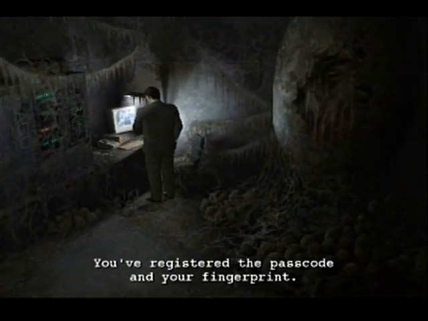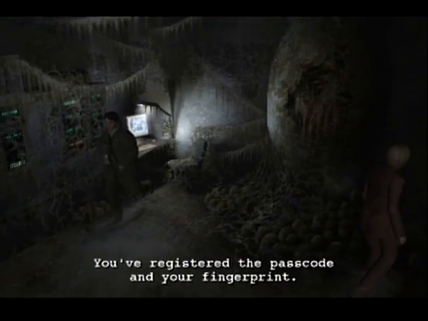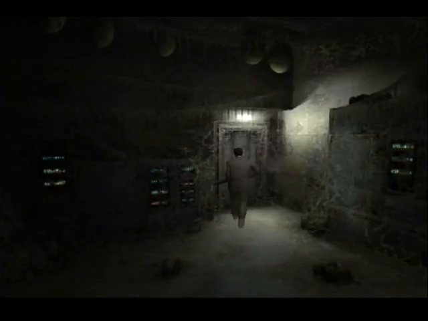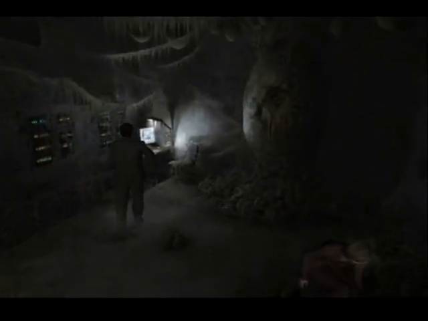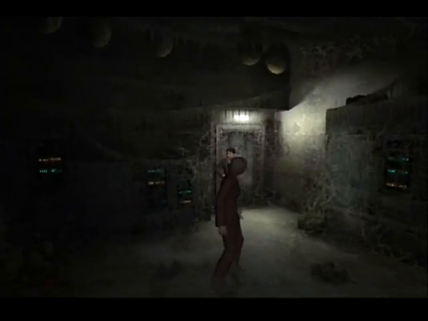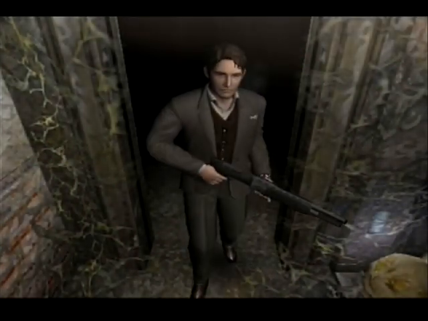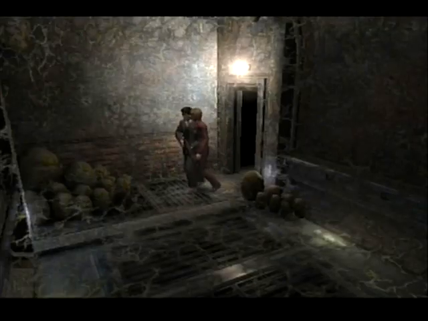A passcode terminal. Will you enter a code? You've registered the passcode and your fingerprint. So. Oh. I didn't even notice the green herb there. Okay, never mind. I thought I saw something just at my feet as I was about to exit, but there's nothing there. So that means I go back to that other room that needed the fingerprint now? Or the security room first? I don't know.